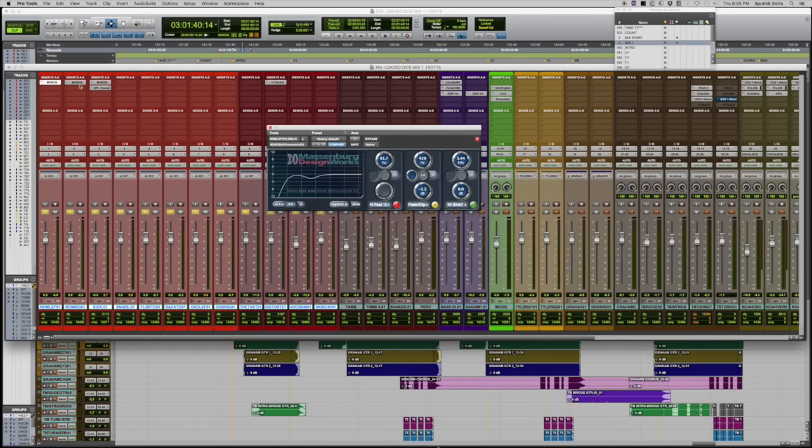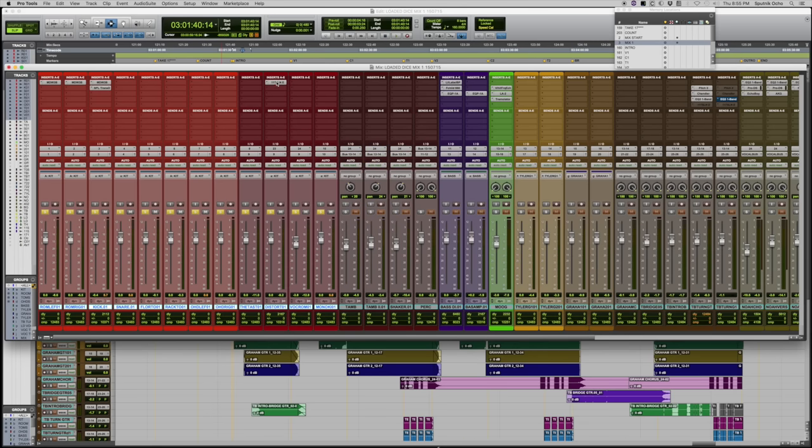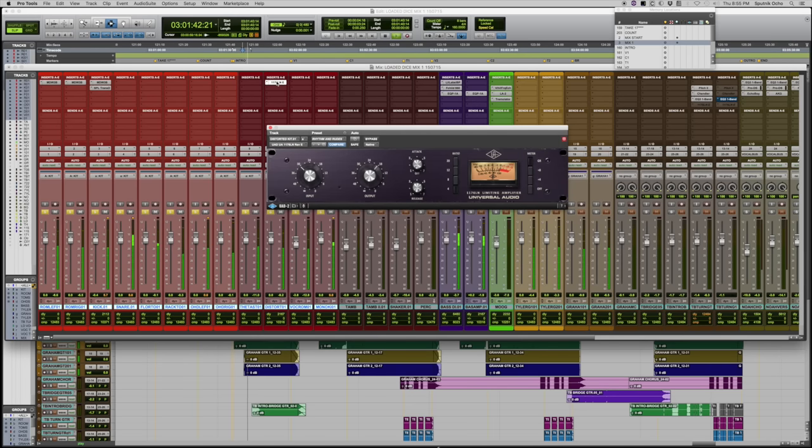These are the basic drums, and now adding the special tracks in — the taste, distorted kit, the vocal room mic, and the mono kit. Pretty cool. I like to record these tracks this way — playing back like tape. I don't put a bunch of plugins on. When mixing, there's a little EQ on the room mics, a little EQ and a transient designer on the kick drum for that crazy knock. The only other plugin on the whole drum kit is a 1176 on the distorted kit, just to control the distortion level.